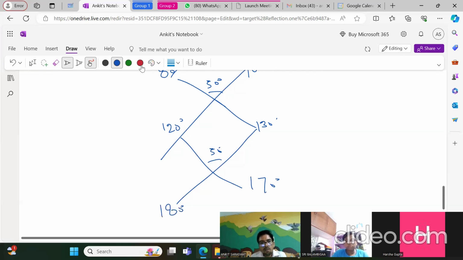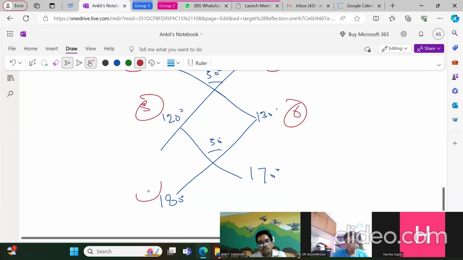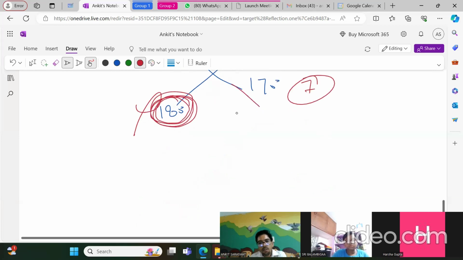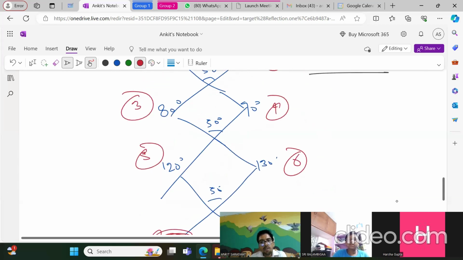Then what we will do? How many images are formed? 1, 2, 3, 4, 5, 6. This is cancelled because it is equal to or greater than 180. So we will not take this image. Clear? Yes, sir. This is less than 180, so we will take it. If you take again criss-cross, then no need because it is 170; if you take, then it is more than 180. Clear? Yes, sir. Now how many images? 7 images.